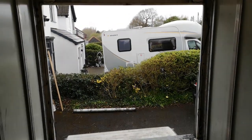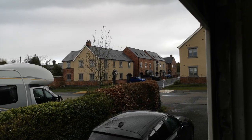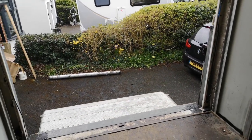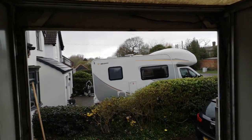It is complete. We are done. Just in time to admire the rain. Now we don't have a back door. The rain is here. I'm just having a little rest now, because that was a job. But it's all complete.